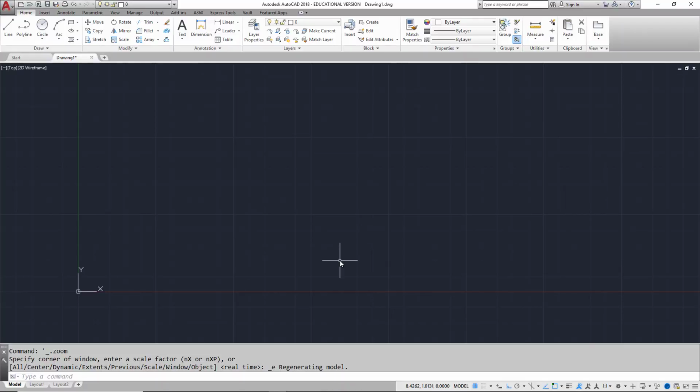This video will examine the use of grid, snap, and object snap in AutoCAD. Grid, snap, and object snap are all tools that are used to increase precision and accuracy when making drawings. The grid is this graph paper set up here to help you estimate distances. Snap controls the movement of the mouse and limits the movement of the mouse to predetermined points. And object snap helps you to select points on objects when prompted to select a point in AutoCAD.